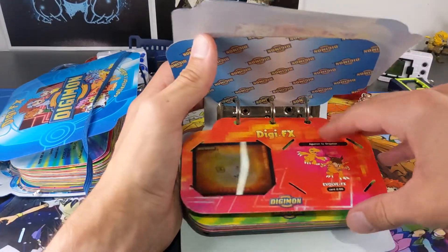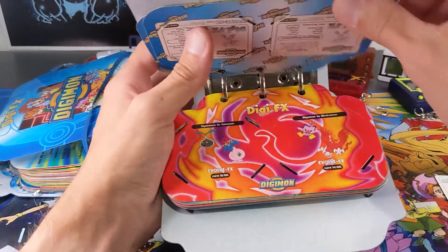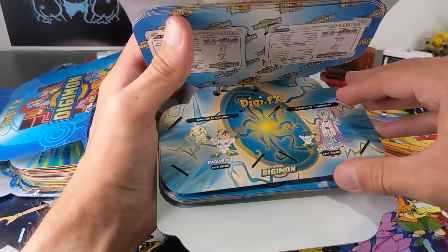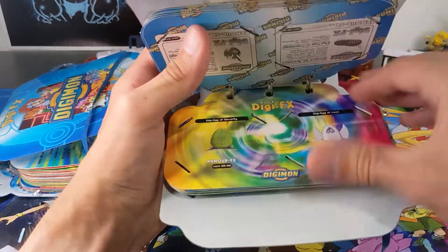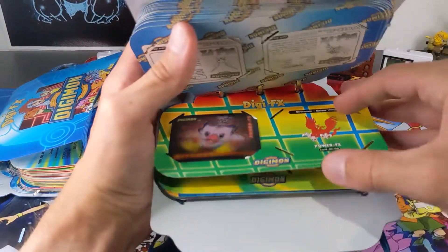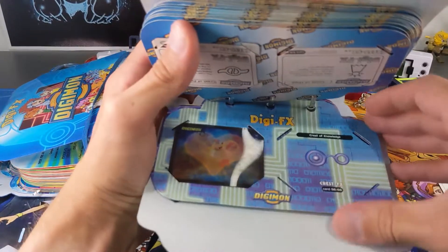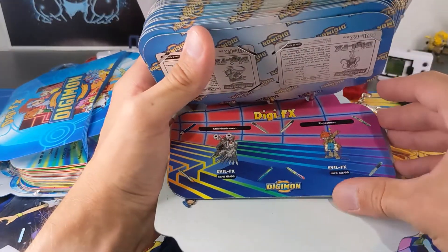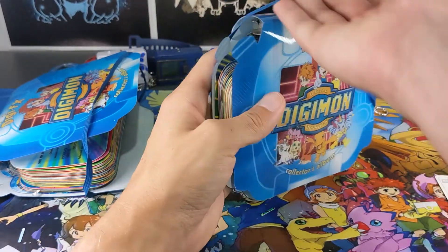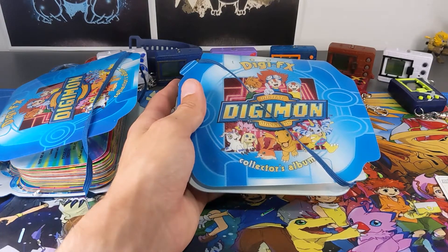Let's have a look at what cards are in this album and what cards you could potentially get if you win. Going from the start — I'm going to go through this quickly and not pause too long on anything. I think most of these pages are actually in better condition than the one I have, which is pretty cool. I don't mind giving this to you guys because you guys support me a lot and I feel like giving something like this out is probably the least I can do. I'm happy to post this anywhere in the world, noting any current restrictions — if there are postal restrictions I can't post there, but otherwise I have no restrictions on where I can send it.